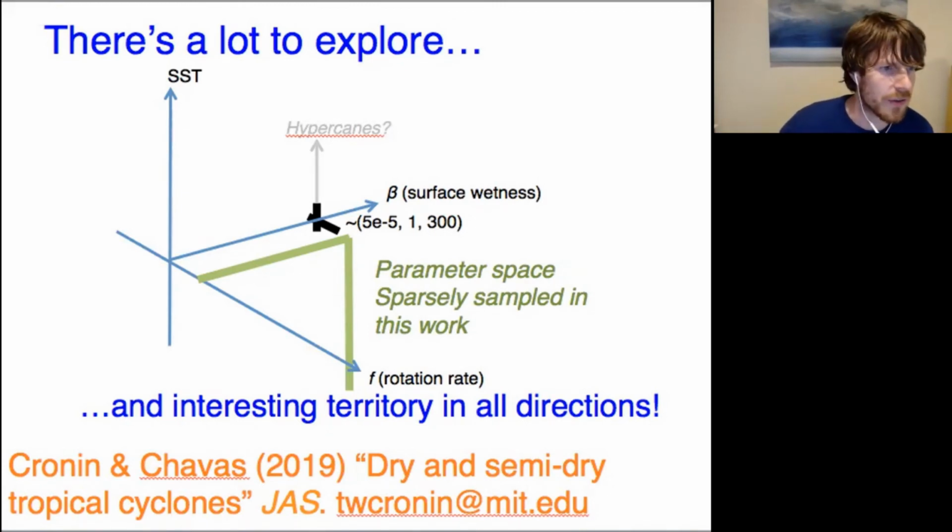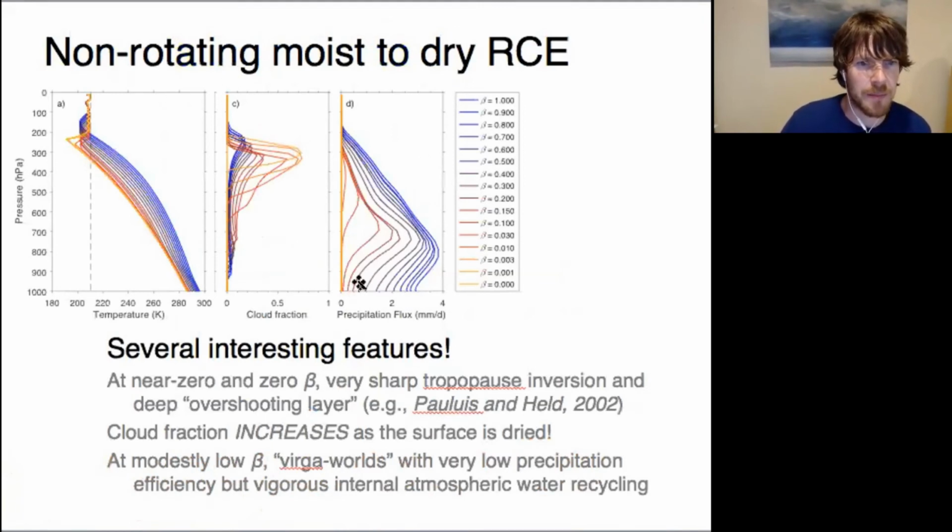A reason for that is, I can focus on this right-hand panel for now. The precipitation flux as a function of height for moist RCE has a peak a little bit above this in the cloud layer for shallow clouds, and then a decrease below. So there's net evaporation here in the subcloud layer, and there's net condensation above.